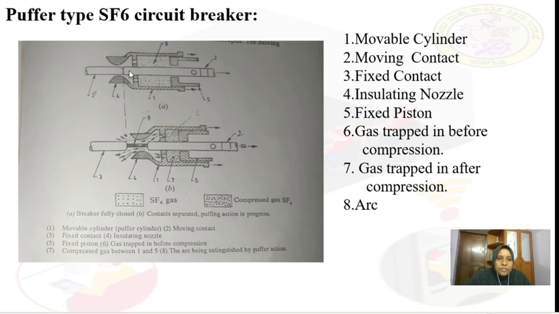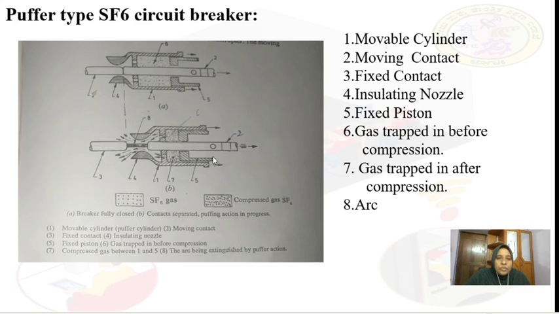But when you look at the first figure, they are in closed position. There is no gap in between them. So this is before the fault has occurred. That means when the circuit is in normal condition, your contacts are in this position. They are closed. When the fault occurs, this moving contact is pulled apart like this. So when it is pulled, a gap is created and you can see an arc. We'll try to see the parts first.